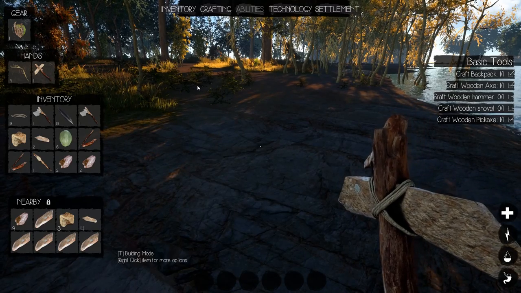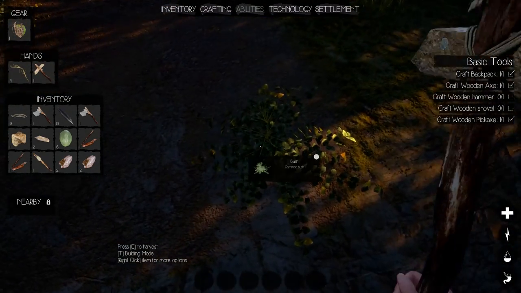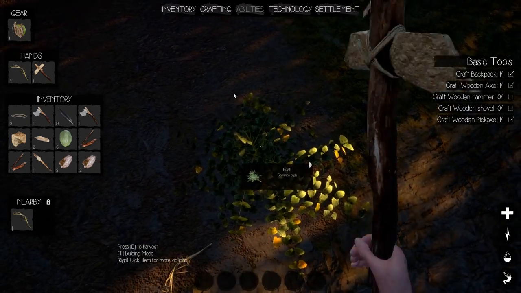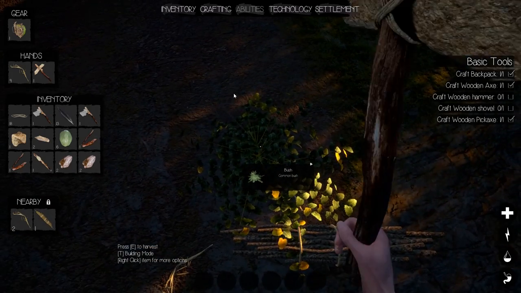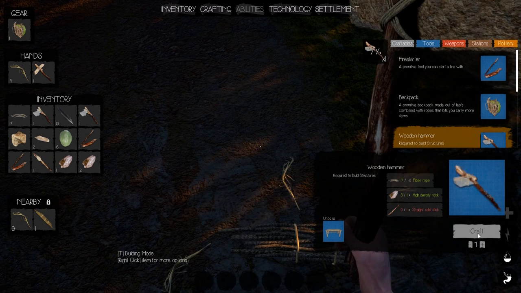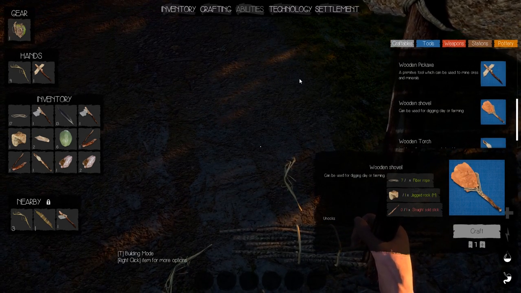Let's craft really quickly. You know what we can do? We can make the hammer and the shovel really quick. Now that we got all those rocks, we just need the wood. Come on. There we go. So what can we make? We can make the hammer. So we need that. And then we're going to need the shovel. So what does that require? Straight solid stick. Another one.